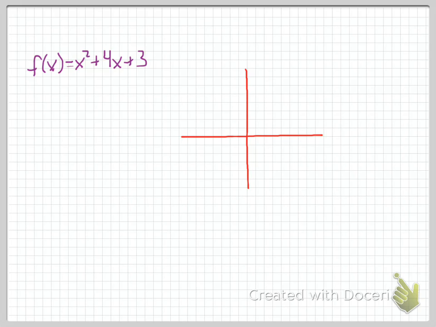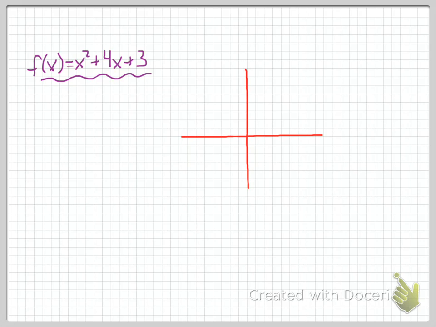Okay, so one thing I haven't really talked about that the book talked about, I wanted to stick to finding the vertex and finding the axes of symmetry, and I felt like they were kind of all over the place in the textbook. But in the textbook, they use this example, and they said, how would you graph this to find those things, and to find out if it opens up or opens down. We can already tell that it opens up because A is positive, but if you had to graph this, how would you do that? And they're wanting you to make a table if you go ahead and do that. So we're going to talk about how you do that.